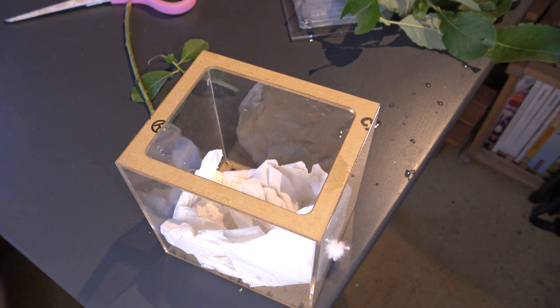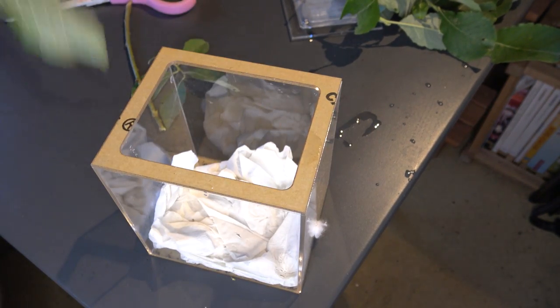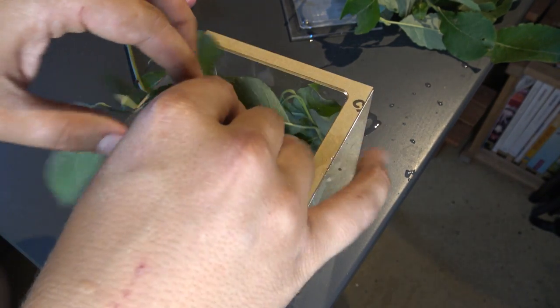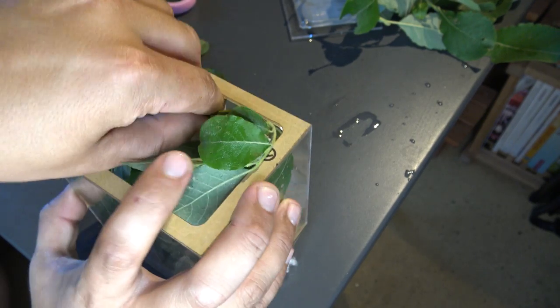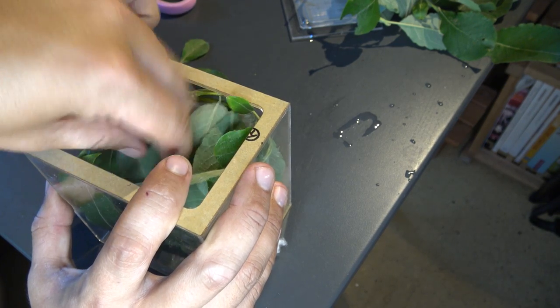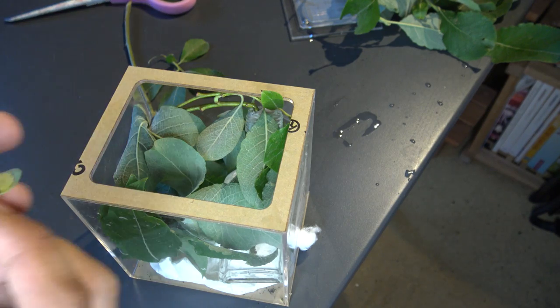Alright, let's... I guess that I got some fresh willow. I should flatten this paper a little bit. Go. Fresh leaf is important. Caterpillars like fresh leaf. It's vital to most species, because in the wild, they just sit on the living host plant. They don't eat old leaves in the wild. So yeah, proper nutrition. So here are the babies.